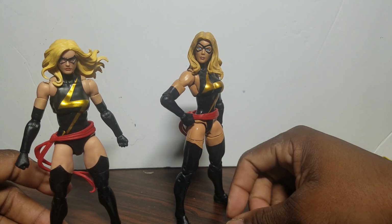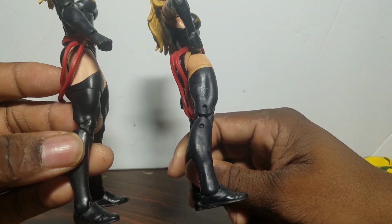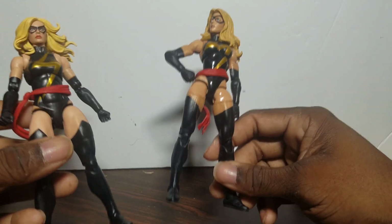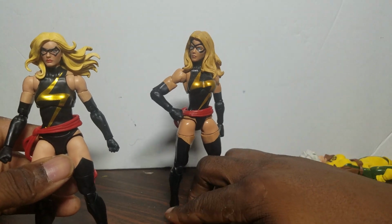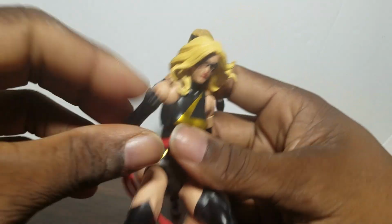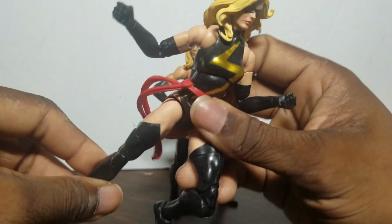If you see it out in the wild or if you already have it on order, pick it up. Pinless joints and everything is in here, so you can actually tell the difference in that. I really don't care as far as pinless joints, because there are other toy lines that are doing it. If you look at the Massive Universe toy line, they've been doing pinless joints. So it's not really a cost thing. I think any toy company can actually give you pinless joints. They just choose not to do it, for whatever reason. They've got their reasons.